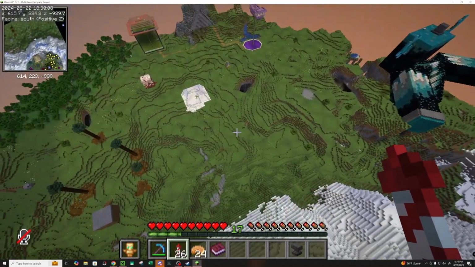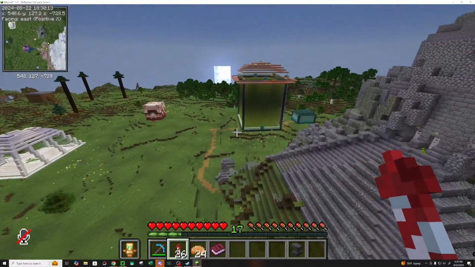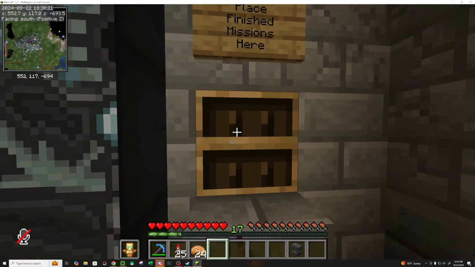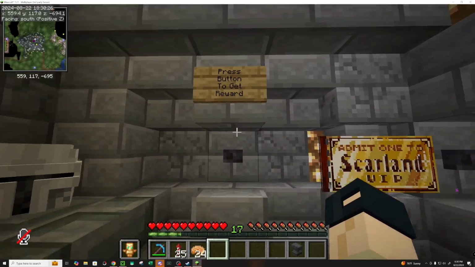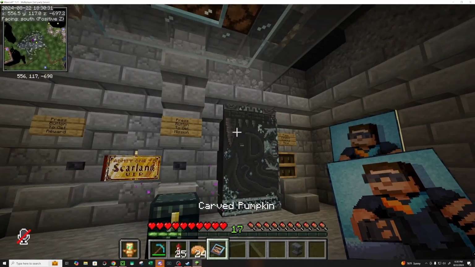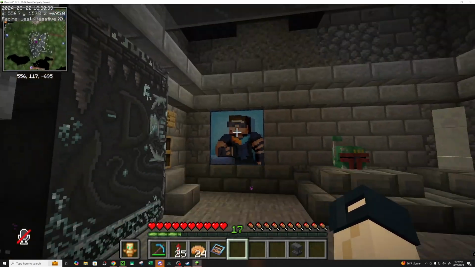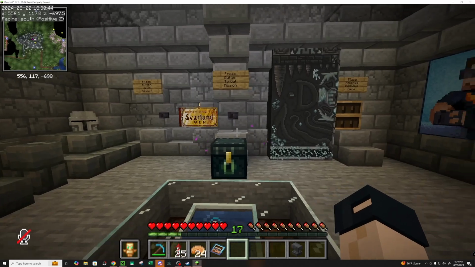Let's change in this mission. Changing the mission now to get another reward. Press button to get a mission. Press button to get reward. We got a Scarland poster. We got a Scarland poster. Yeah. All right. Yes. I'm so happy. I am so happy. I've been wanting his poster for so long. All right. We're going to go hang that up in our bedroom.